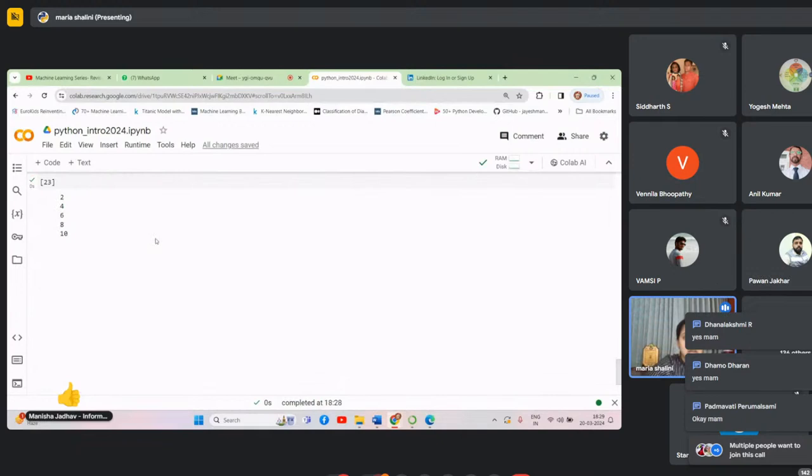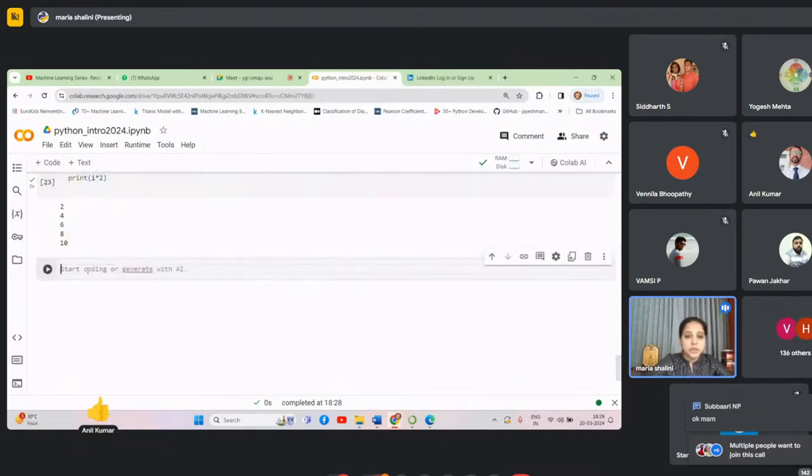Actually, we have two types of data types over here. So one is fundamental. So fundamental data types is a very basic data type. So what are those? It is int, float, then we have bool, then we have none. And the second type is we have derived, which is advanced level data type. Derived data types. Let me tell you how to define each and every data type and how to use it.